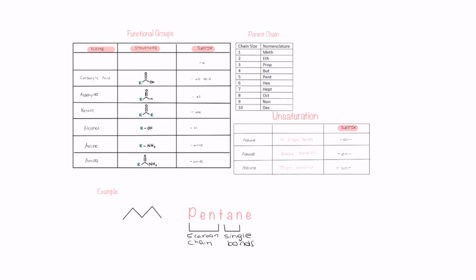Now what about E? What does the E stand for? So the E stands for the fact that it has no functional group. So we didn't mention this before, but when a structure has no functional group, it actually has a suffix of E. So now you can see that every fragment of the name tells us something important about the structure. Now we're going to show you how to determine a structure's name, but before we do that, we have to go over one last thing.